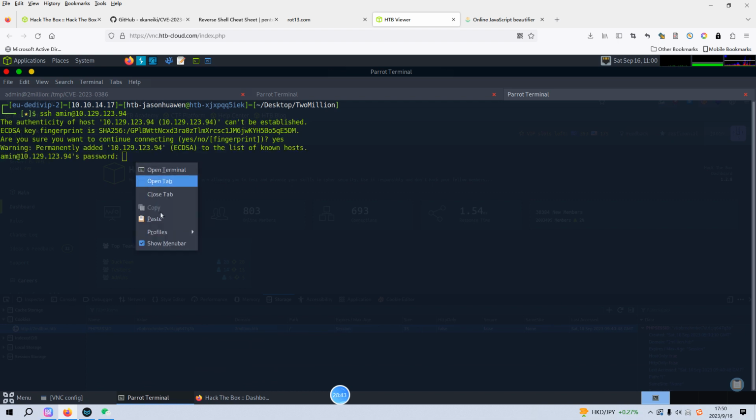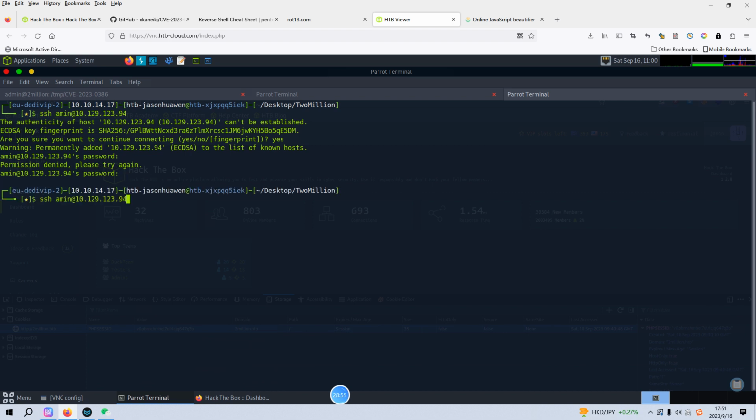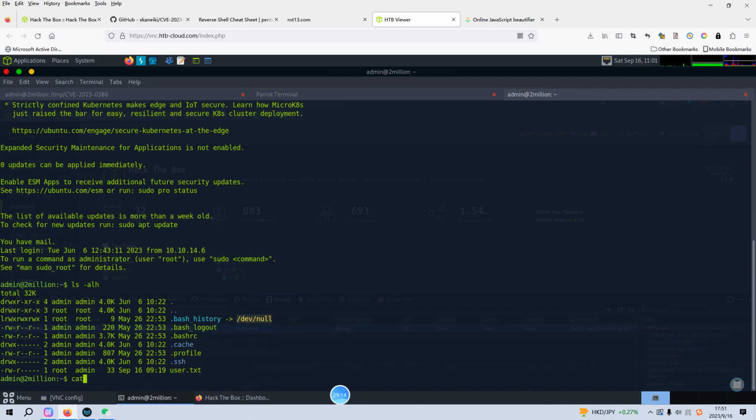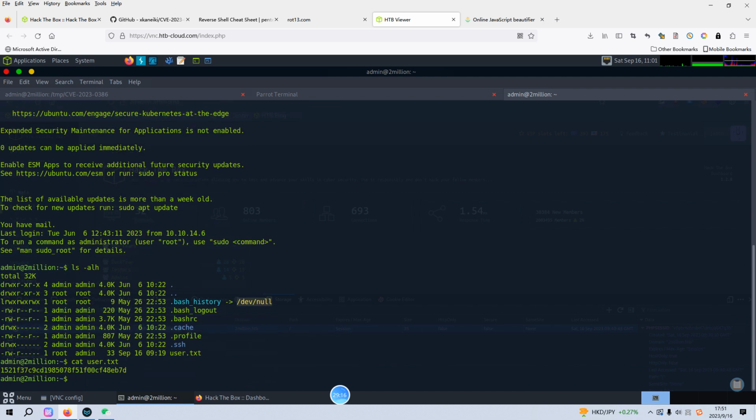And we can paste the password here. Not correct. Oh, sorry, I mistyped the username. Should be admin. And paste the password of this user. Yeah, as you can see, we successfully log in as user admin. Yeah, we got the user flag here.